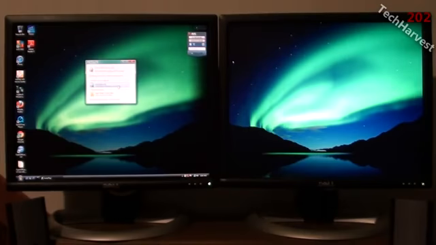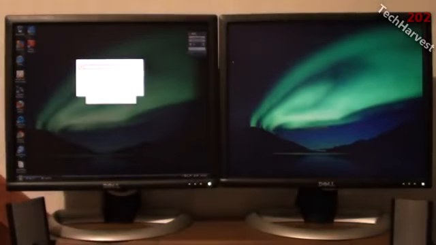Now, being that this is a dual monitor computer here, I can't do a screencast on it per se, and I really wanted to do this on a dual monitor just to see how it's going to work with Windows 8. But if you can't see here, I have an autoplay window that opened up, and it allows me to run the setup exe file here. So I'm going to click on that, and I'm going to hit continue.